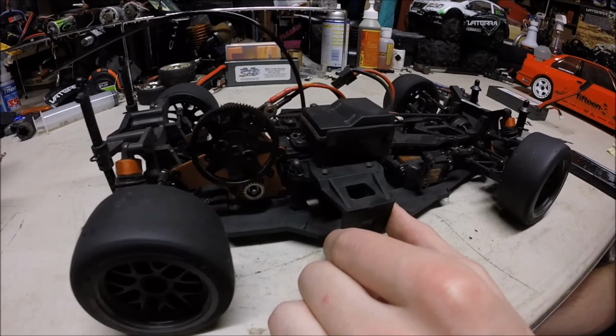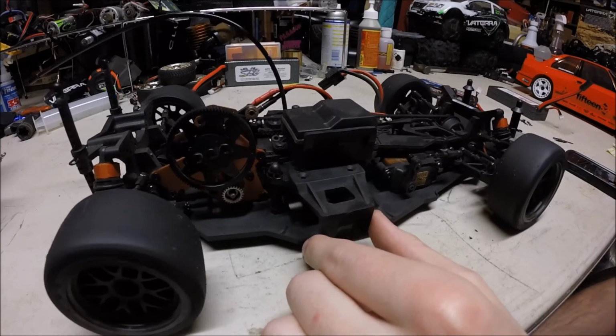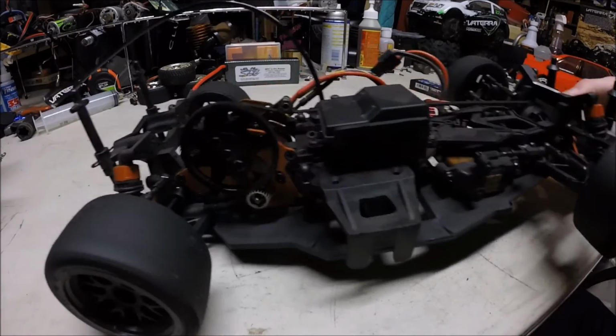I have a very mild brushless system in this. Even on a 2S LiPo, I probably wouldn't even break 30. I'm thinking it's about 28, 29 miles an hour, which is perfect speed for the track I go to. It's a very low-speed technical track.